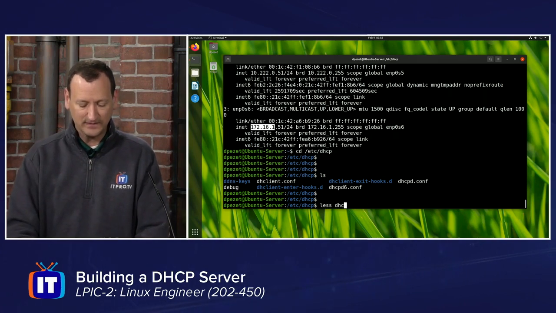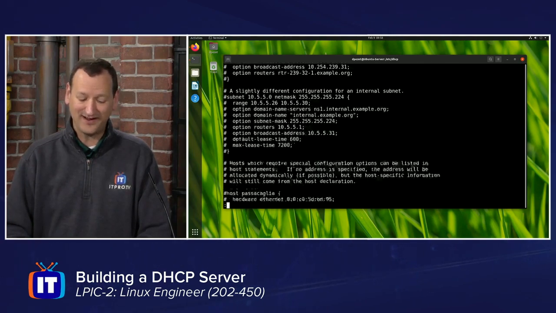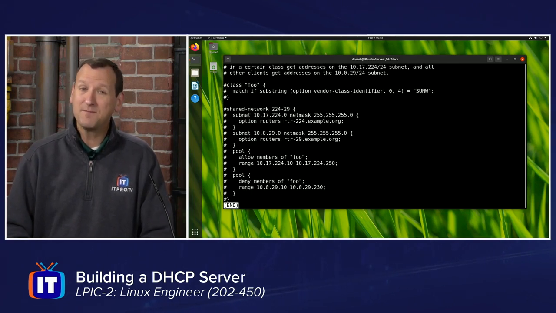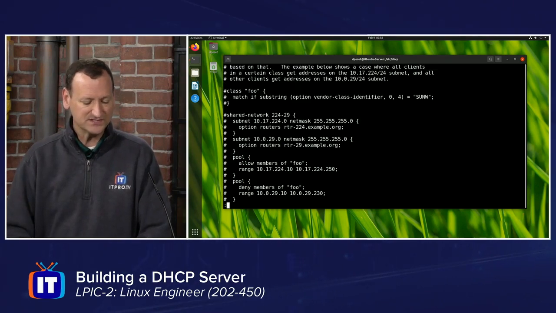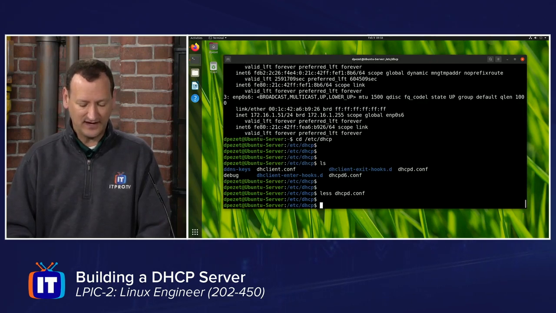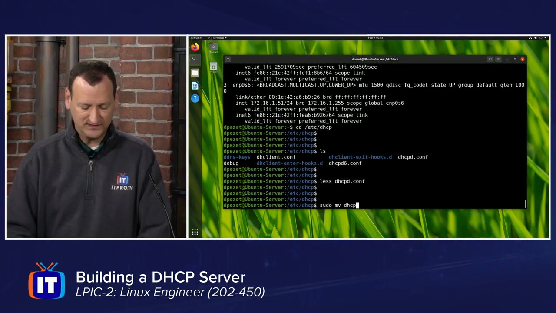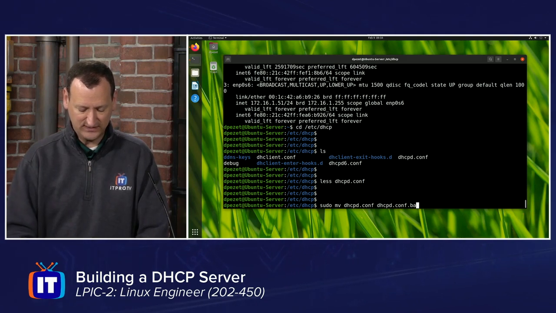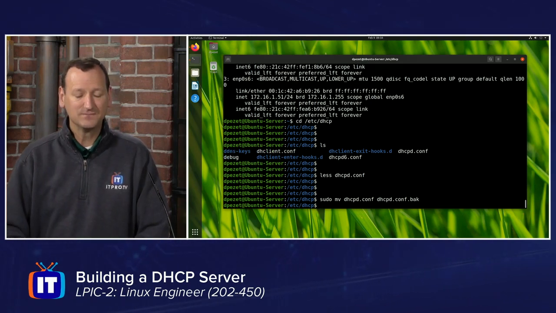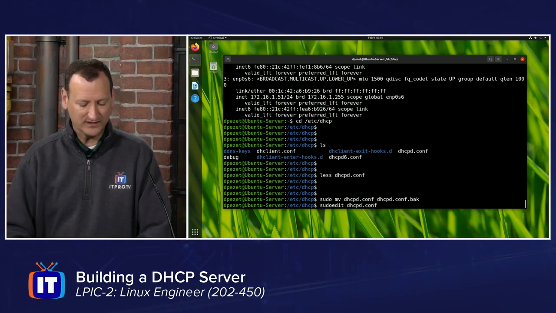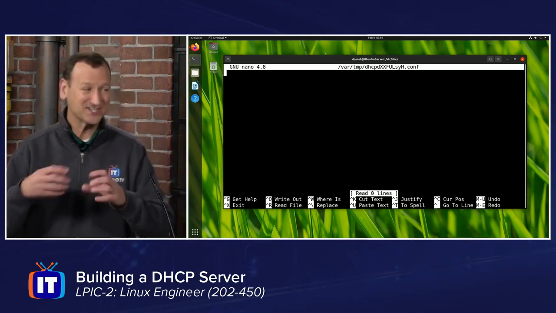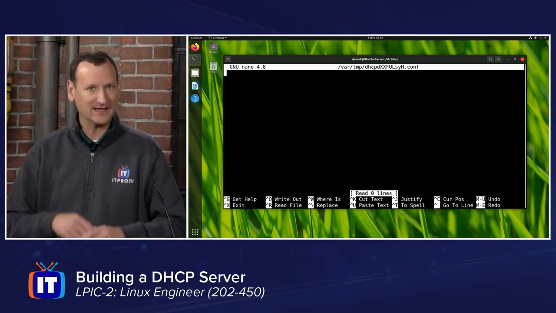Now, if you look at it, it might actually be just a copy of that example file. And so you might see quite a bit of documentation that's in there, or it might be blank, depending on your distro. Some of them do start out as blank. What I will normally do is take what's in here and just move it to a different file. So I'm going to do a sudo mv dhcpd.conf, and I'm going to move that to dhcpd.conf.bak just to get it out of the way. And then from here, we can do a sudo edit dhcpd.conf, and we can create a nice new blank file that we're just putting in the information that we need and get that kind of in place.